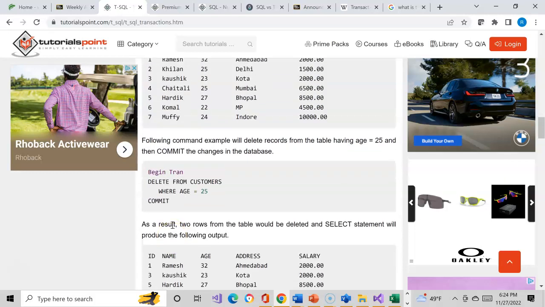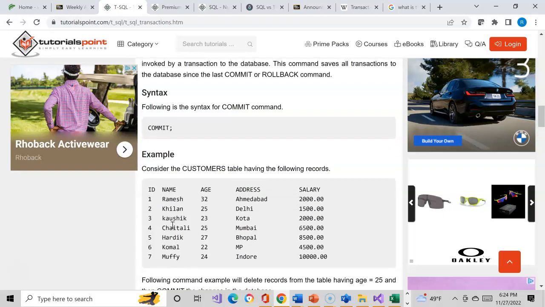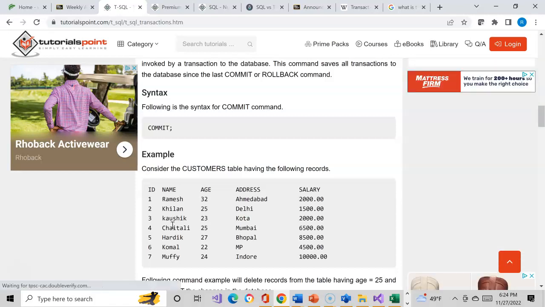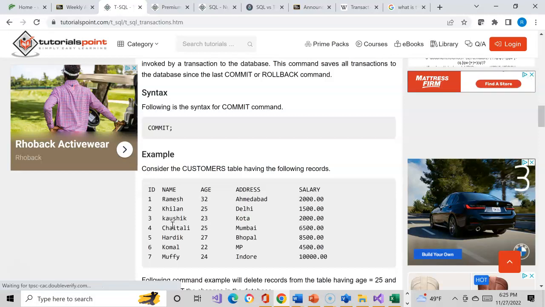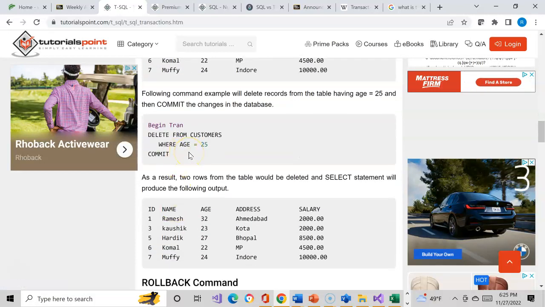And so I want to make sure I'm explaining this well. T-SQL deals with transactions, especially when you're updating, deleting, and inserting into tables. So we must actually incorporate these transactions in our stored procedures. I have seen these work in the real world. They're beautiful. It's a way to make sure things are done right. Let's continue on. So the commit's pretty easy. You might be saying, well, what's the big deal?